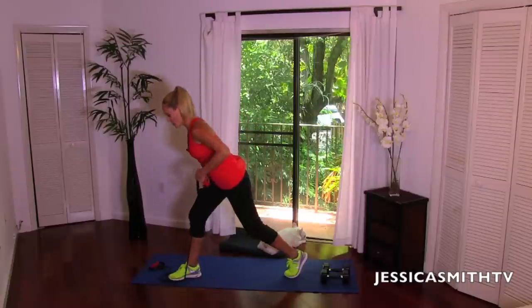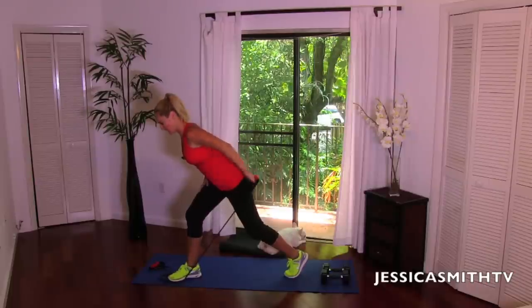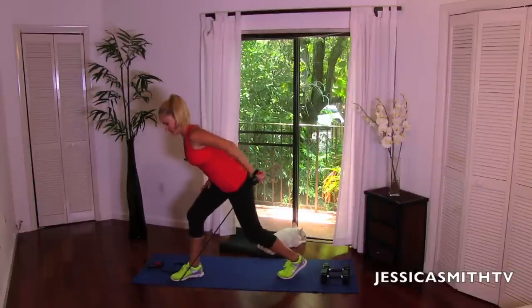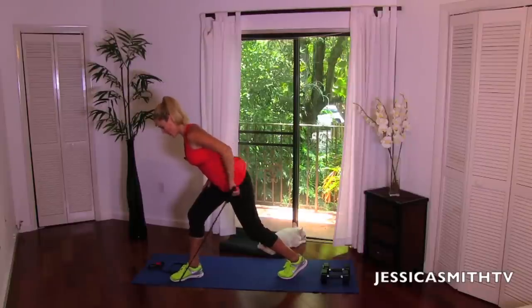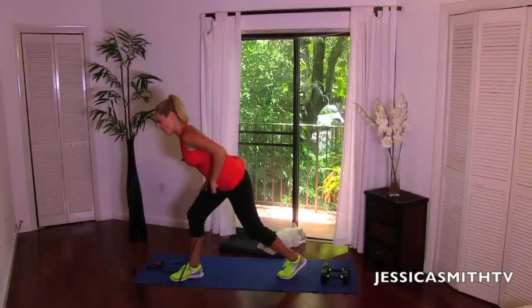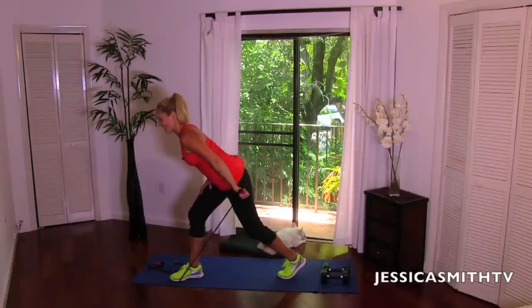Take it down and hold it, bend your elbow in, give me your kickback. Elbow stays lifted, palm is up to the ceiling. Press back. Watch the wrist alignment — wrist stays in line with that forearm. Squeezing through the back of your arm. Push it back. We're going to get ready for that straight arm pulse. Keep the arms straight — pulse it up. It's eight, seven, six, five, four, three, two. Nice job, you guys.